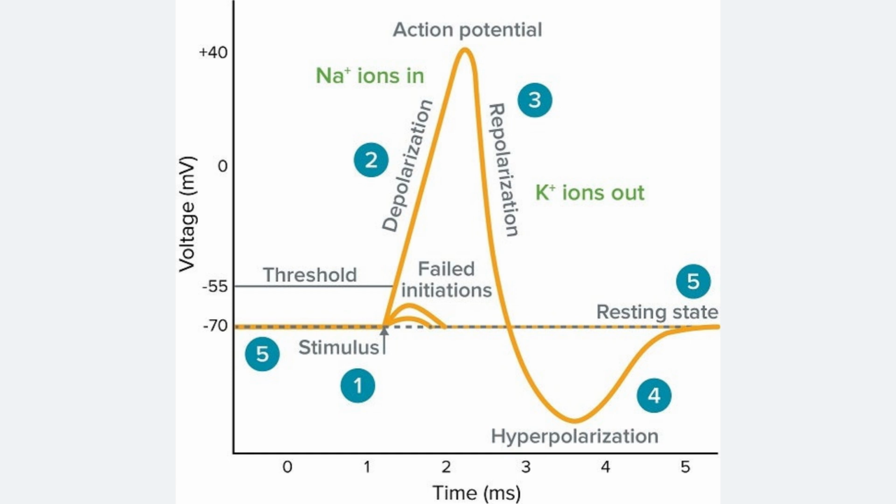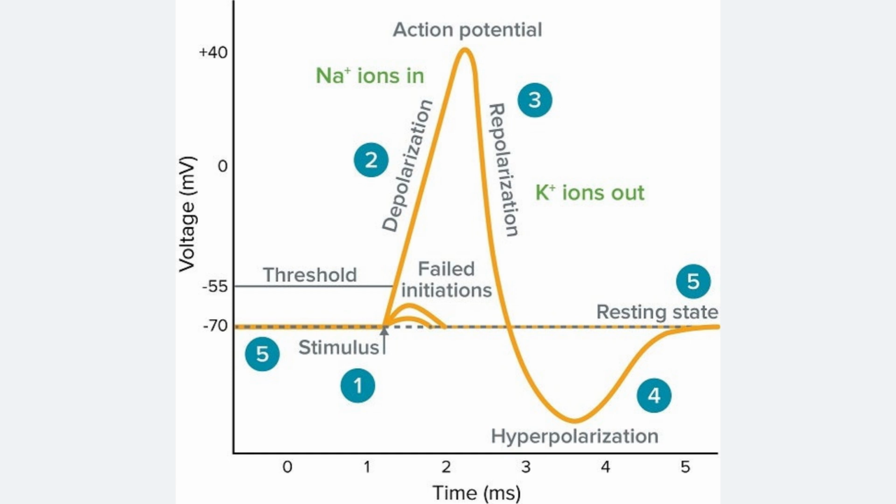The efflux, which is the opposite of influx, of K+ rapidly brings the membrane potential towards the K+ equilibrium potential, which is negative, around minus 90 millivolts. In fact, the K+ currents typically overshoot the resting potential, causing the membrane to become transiently more negative than the rest. This is the hyperpolarization, or the afterhyperpolarization phase, or the undershoot phase, basically.